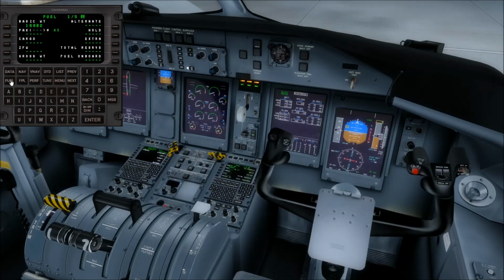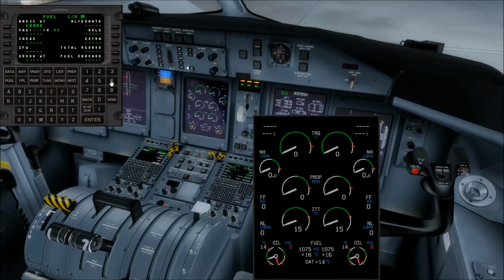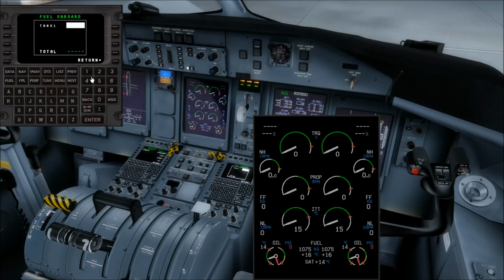And go ahead and load up, actually I loaded up the fuel already. So we've got our basic weight, and we are carrying 69 passengers today. Nope, I want back 69. Enter. Cargo is only 800 pounds. It's 800 kilos rather. Our fuel on board is 1075 in each tank.